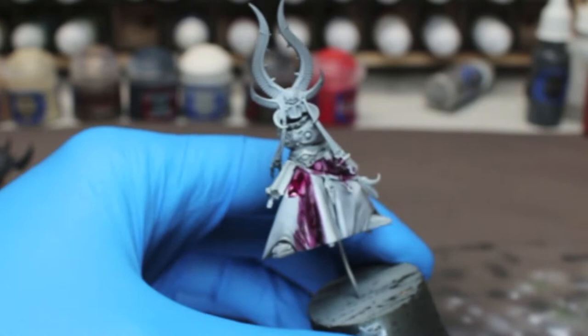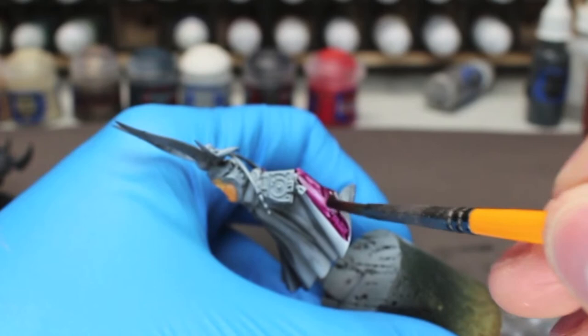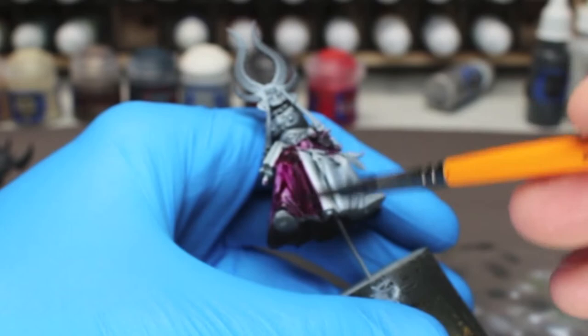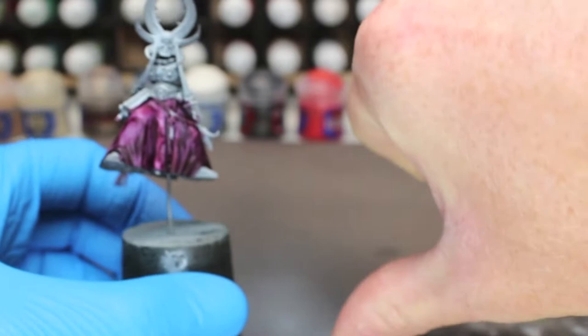But I figured I'd already started. Let's get it on and see how it turns out. If I need to, I'll put on a second coat, which kind of defeats the purpose of my underpainting. But let's just see how it goes. Yeah, this did not turn out well at all. I was not happy with how this dried.